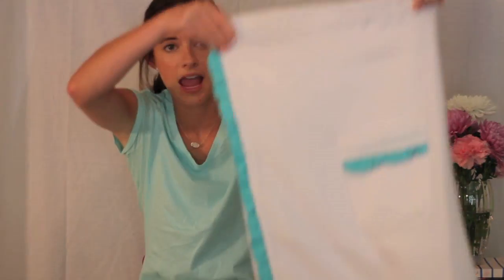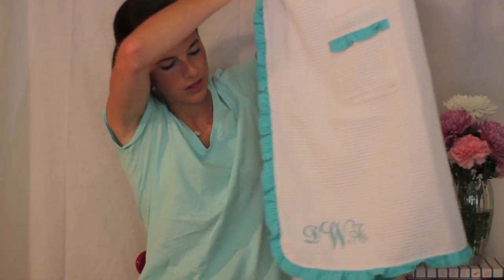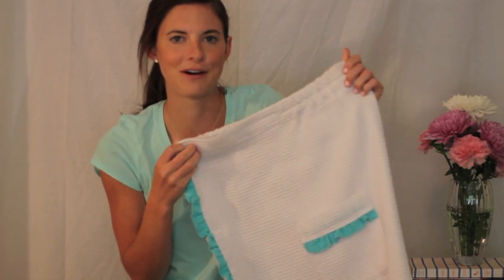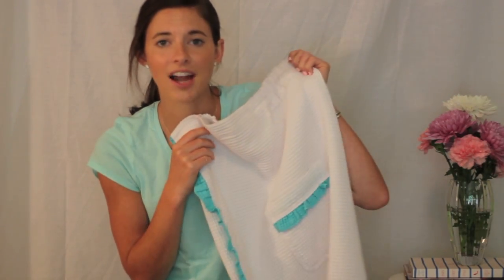So the only time that got a little bit awkward is when I was headed to the shower. So I used this last year and the year before. This is just a towel wrap, like a shower wrap. And I got this one for graduation, and it's so cute. It has this ruffle on it, and then it has my monogram, and it has a pocket. But this makes it so much less uncomfortable when someone walks by as you're walking to the shower, because you're completely covered up. You don't have to worry about your towel falling off and you running into someone. I don't know. These are just things that crossed my mind.